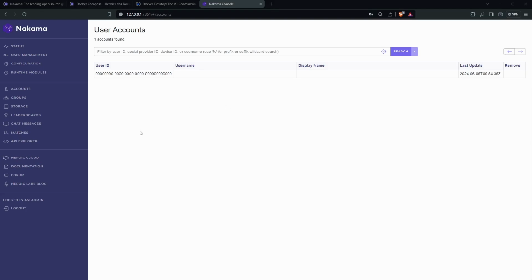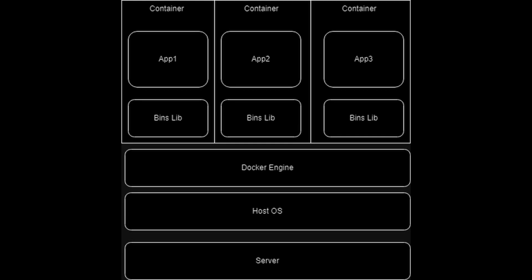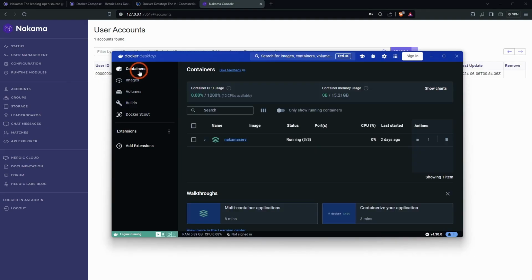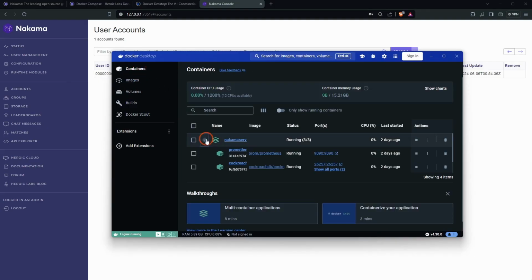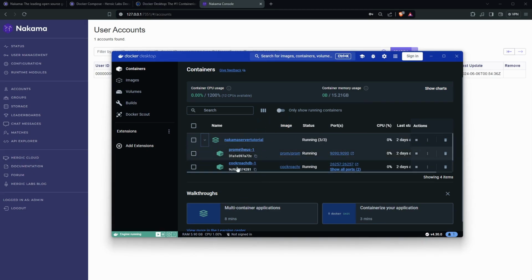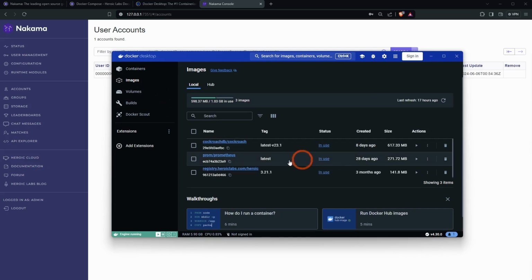Now that we've talked about a lot of the Nakama stuff, let's talk about a little bit of Docker here. So I just went through this earlier, but if you look, you can see here in your container section, we now have stuff in our little Prometheus, Cockroach, and Nakama service tutorial image here. If you take a look at the images, it's the exact same thing, Cockroach DB, Prometheus, and Heroic right here.